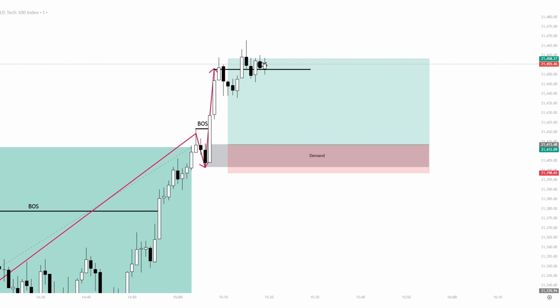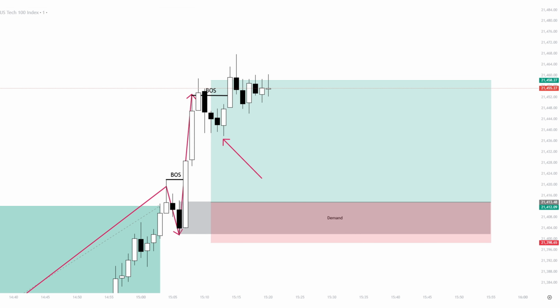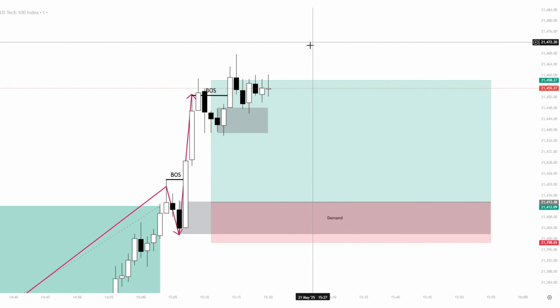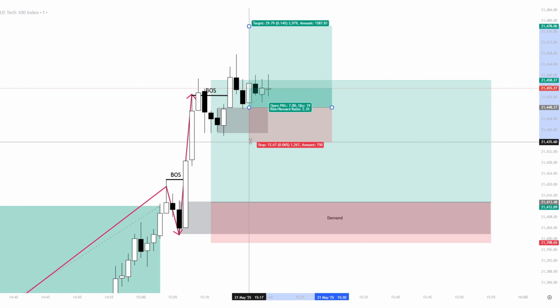So here it broke above before filling the demand. This slightly decreases the quality of this demand, because this move itself forms another demand, which is found near this level, from the pullback and then upwards continuation into new highs. And if we look closely, the price has already filled this demand. So let's actually see if this works as well.